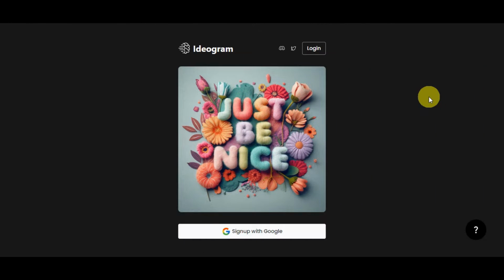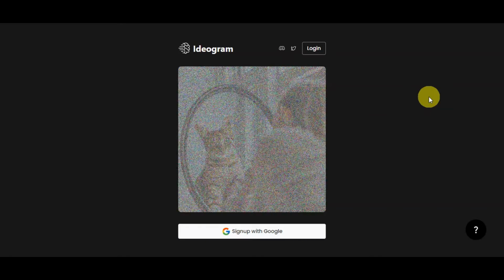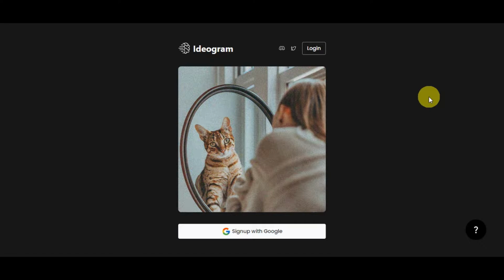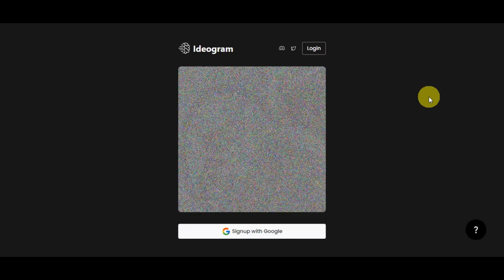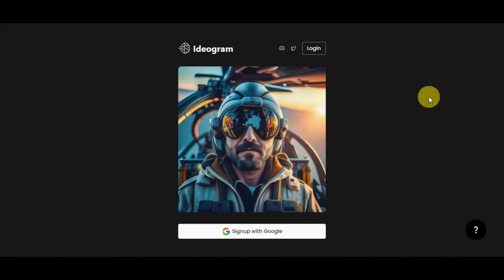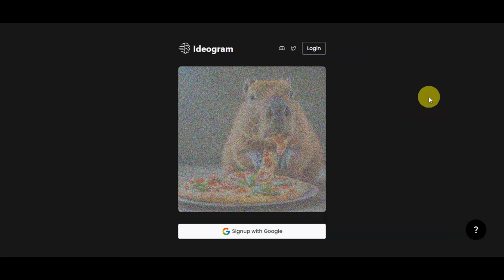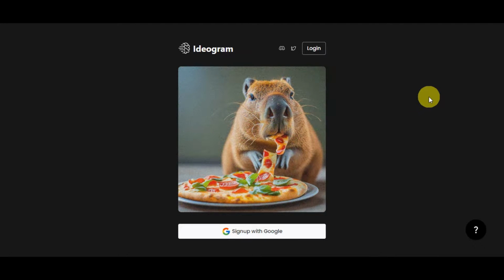So before we head on to the step-by-step guide on Ideogram, let's talk a little bit on what it's all about. It is an AI-powered design tool accessible through Ideogram.ai, so you'll just need to search that on your browser. It simplifies the process of generating visually appealing designs, especially for t-shirts and posters. Users input prompts and select styles like typography, illustration, and Ideogram AI quickly produces diverse design options.